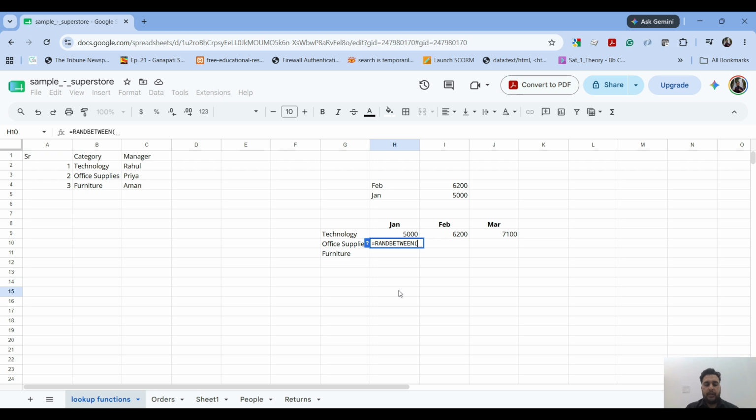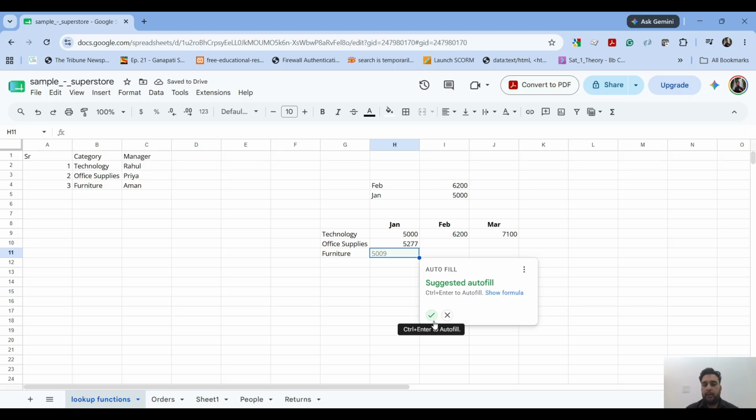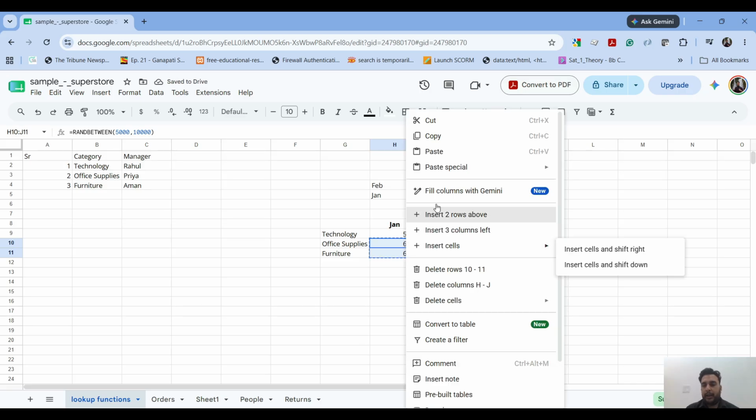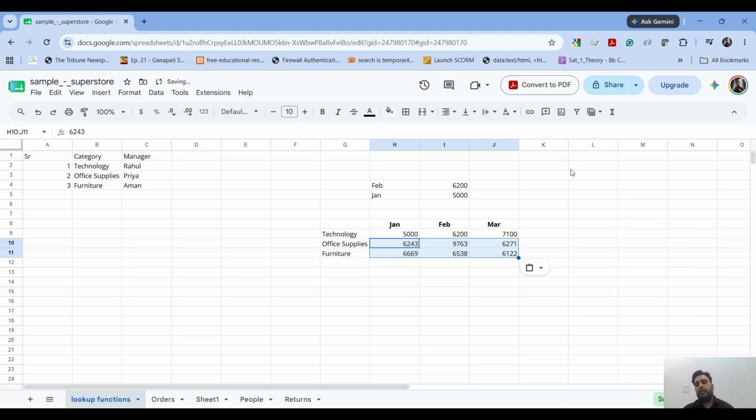Let's suppose I want to generate some values between 5,000 to 10,000, right? So I want to fill here also. Let me just randomly generate some data. Let me drag here, copy. And I am going to paste special values, right? Because any time I make any change in the sheet, this random function will work, and I do not want that.